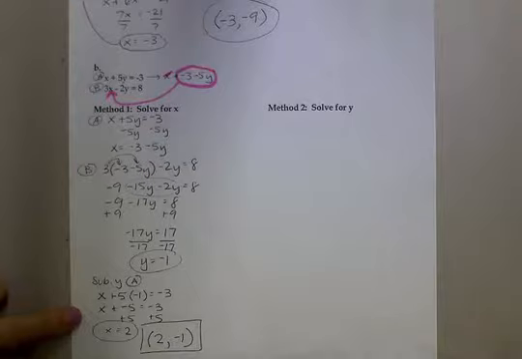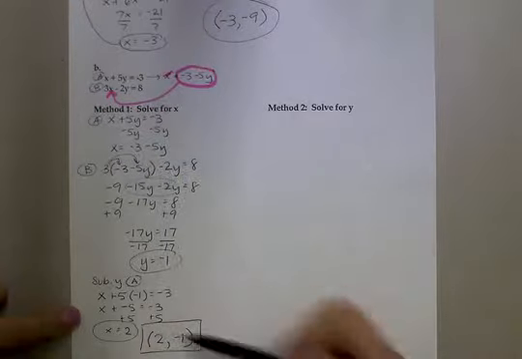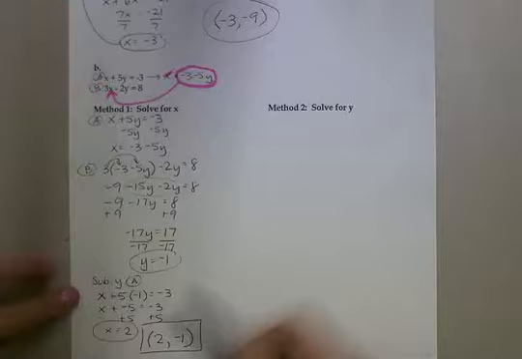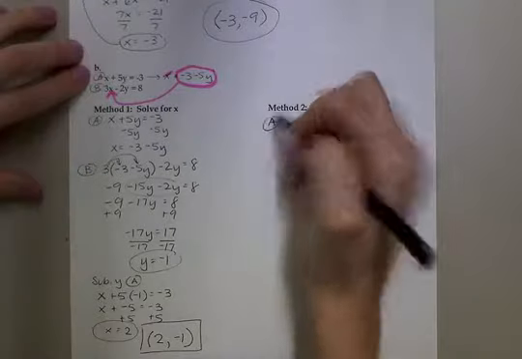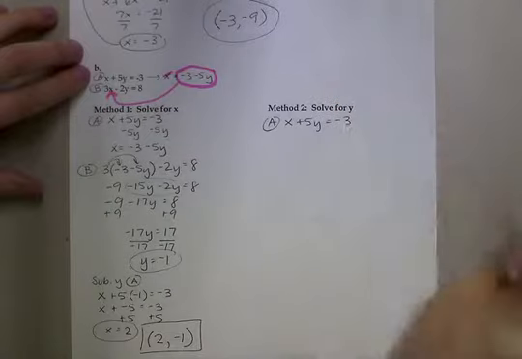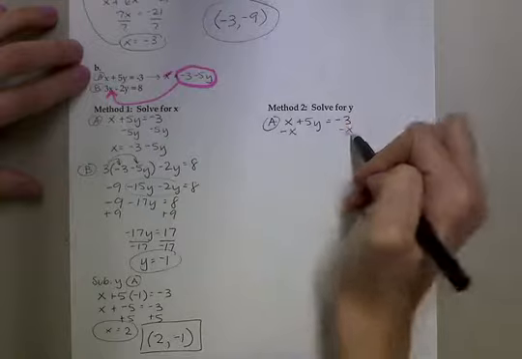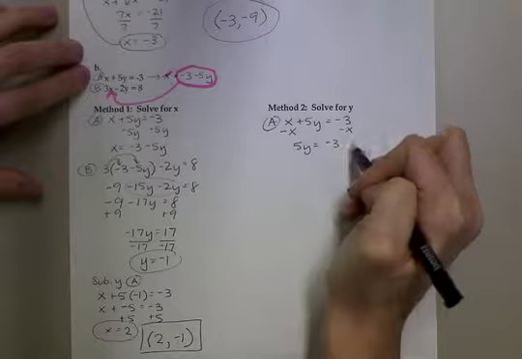All right, now what would have happened if we had solved for y in the first equation instead? We should end up with the same answer because the solution will be the same since we're dealing with the same lines here. Well, same lines as in the first example here. Okay, so let's take our first equation, x plus 5y equals -3, and we're going to go ahead and solve for y this time. So let's subtract x on both sides. You get 5y equals -3 minus x.